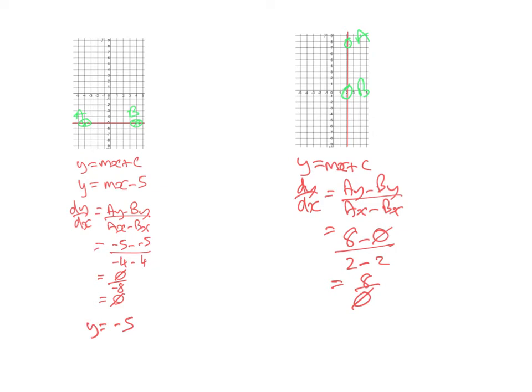So we need to go back and look at what was happening here. Okay, so for a horizontal line, the only thing that mattered was where it cut through the y-axis, because y was always -5. So what do we think happens here? Well, the only piece of information we've really got is where it cuts through the x-axis. And if we look at that and then go up and down the line, look at the various points along that line, x is always going to be 2, isn't it? It's always 2, irrespective of what y is.